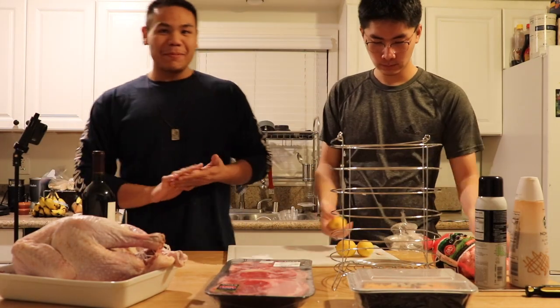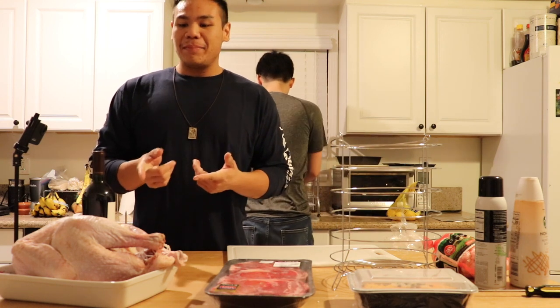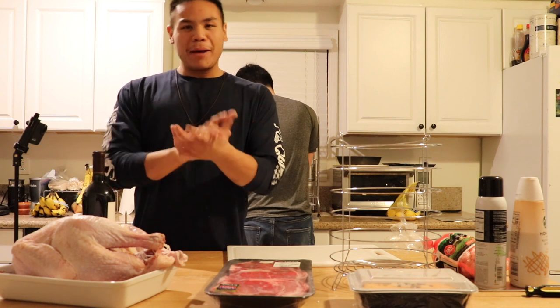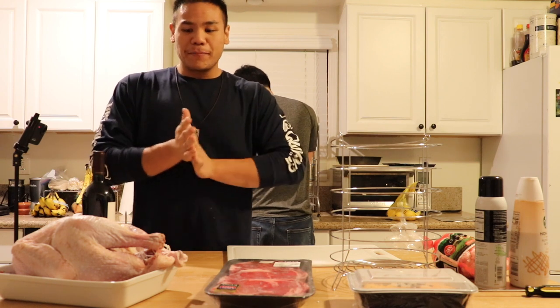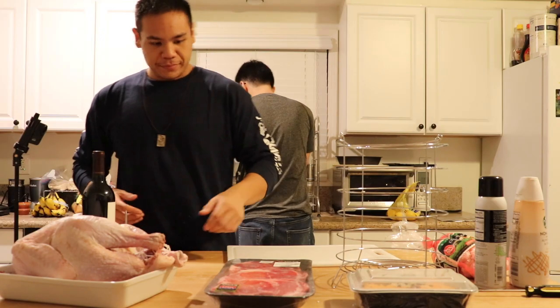All right, so we're gonna chop up some lemons, some garlic, and melt some butter, and basically coat the outside and the inside with a salt and pepper mixture. Super simple. We're gonna throw it in here and then we're gonna throw it in the fryer.